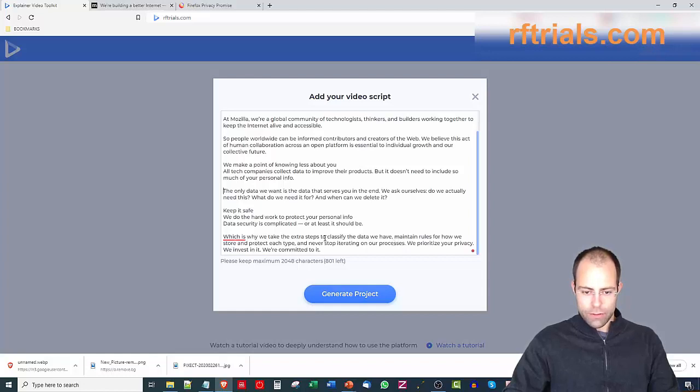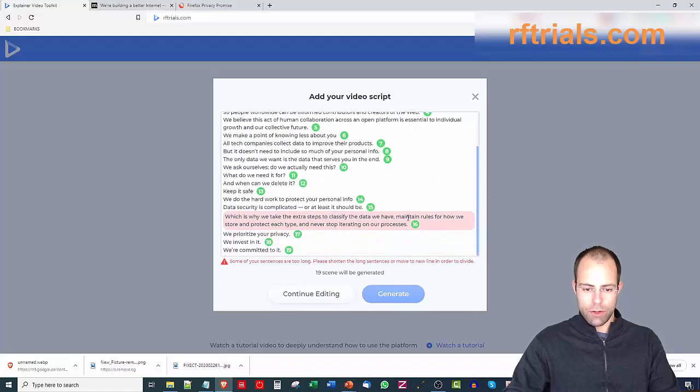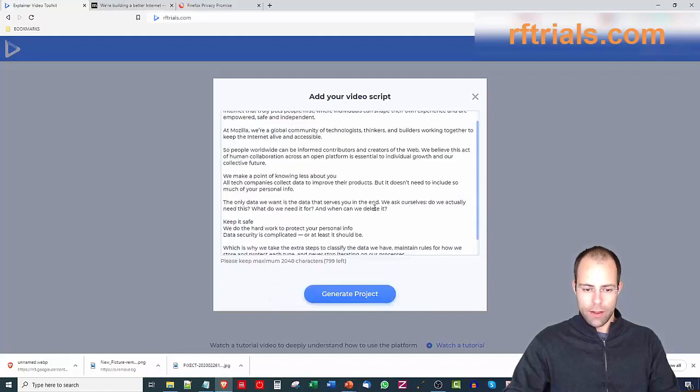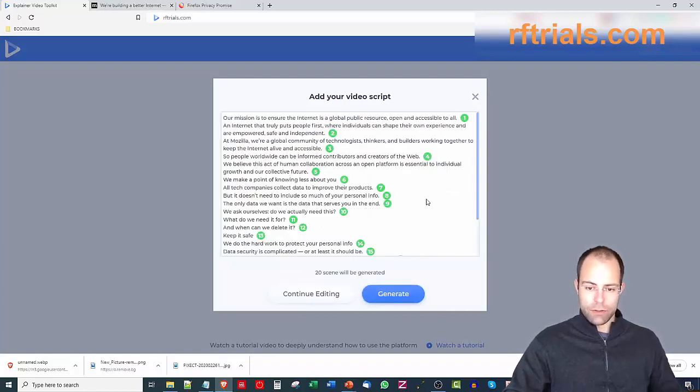Which is why we take the extra step to classify the data we have. Let's see, generate project, which is why. Okay, let's put a dot here and click on generate project.